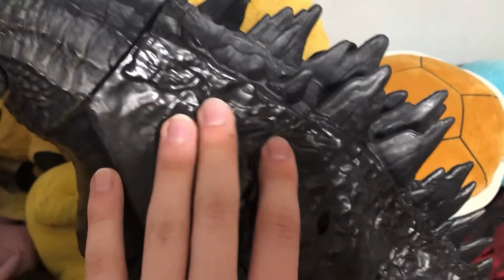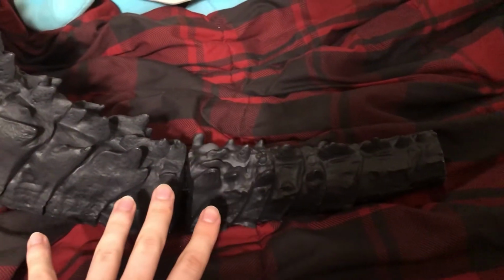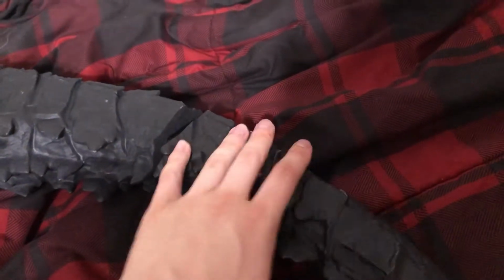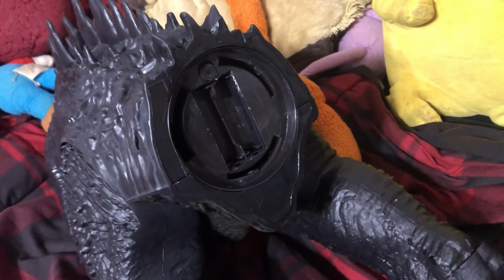And of course, there's the other big issue if we go all the way down to the end. Oh, dear. Both of them came like this. Both of them were missing the tip of the tail. I don't understand how. I don't understand why. Because, as other reviews have shown, the tail attaches like that. So this bit, with the swingy stub, was attached. Apparently this bit just... It's so sad, honestly. And, you know, I was thinking about actually getting another one of these.